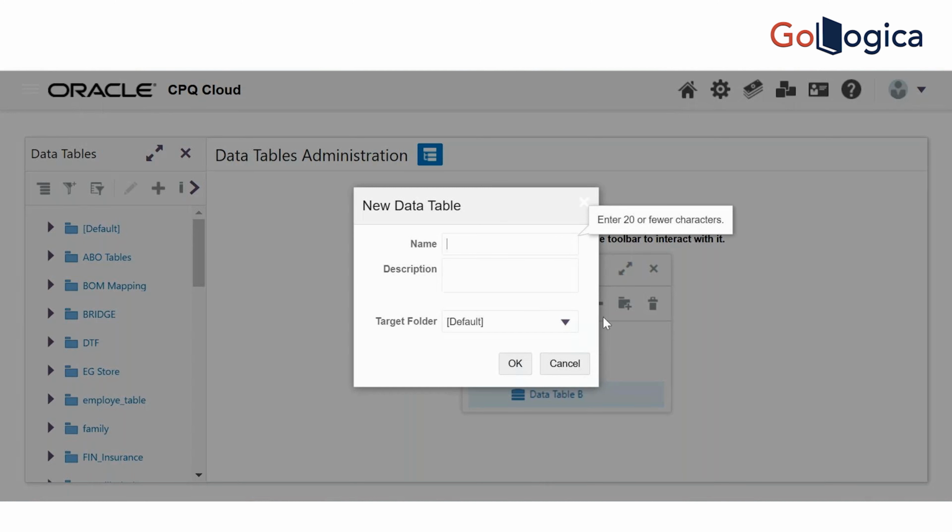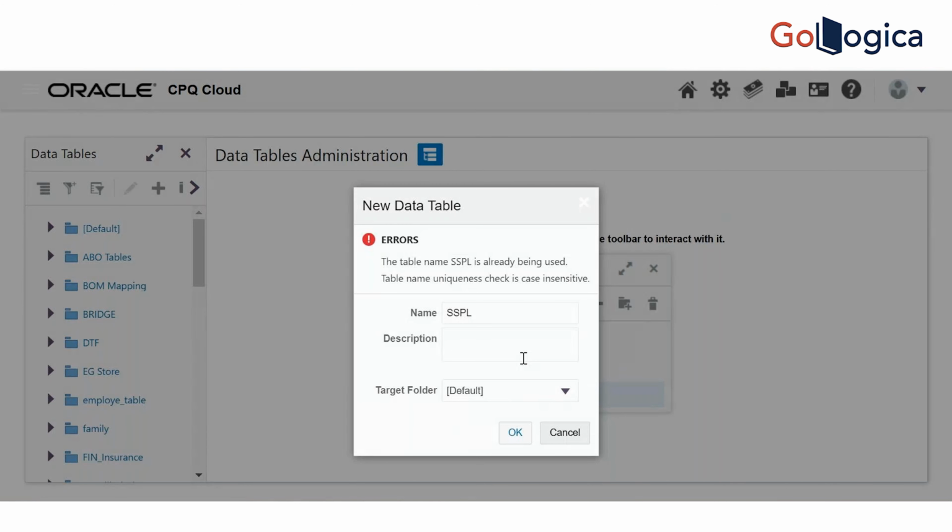Yeah, if the limit is still there, it will allow us to create. Let's see if the limit is there or not. You can write SSPL options. Description you can ignore. Click on OK. So target folder is not required, right? Default. Target folder is default. We can leave it like that.